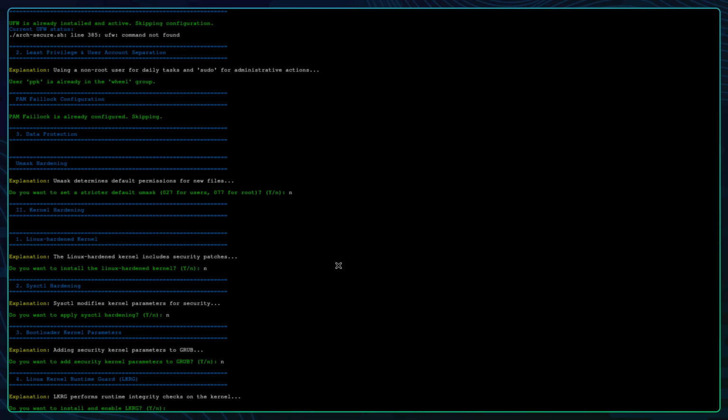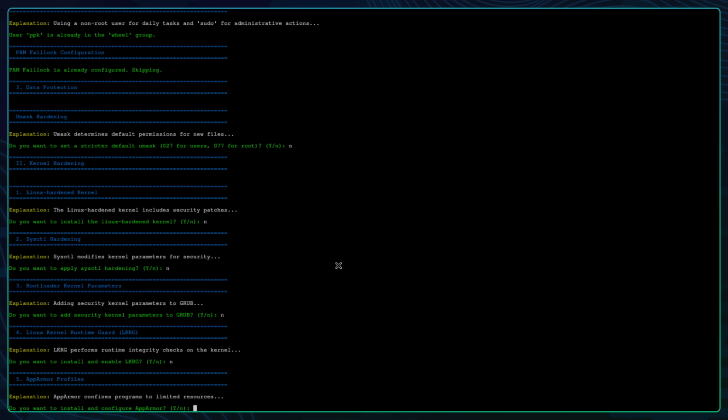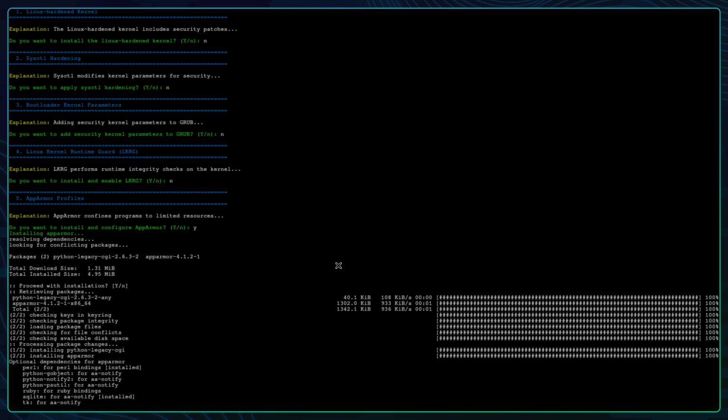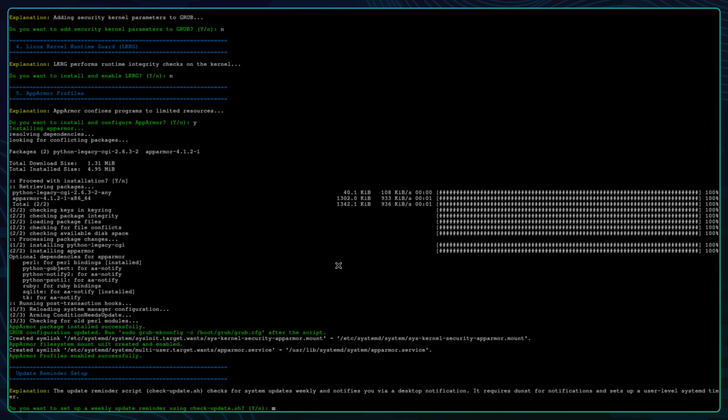GRUB. LKRG. AppArmor. I'm actually going to install AppArmor because that's one of the programs that I need. And there's the other script. It's going to call that other script, check update. Do you want to set up a weekly update reminder using check update.sh? I'm going to say yes. So it's going to run that script now.